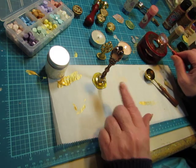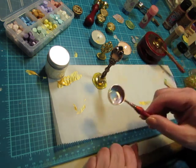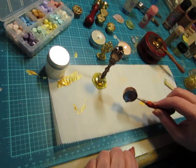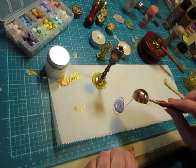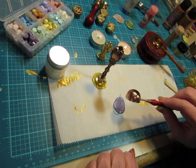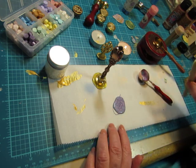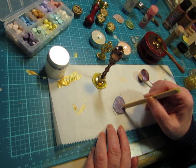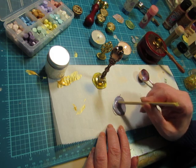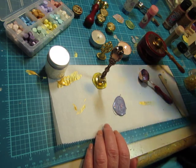I'm going to let that sit because I think that takes a little extra time to harden with the resin in it. So here is this piece that has blue and purple in it. I'll pour that out. You can pour it in a circle to try to manipulate the marbling. So it looks like there's a lot of purple and not much blue showing here. And I wonder if I can get a little more of the blue visible. Yeah, there's some. So I'm just going to swirl and bring some of the blue out. It's still mostly purple, but that's okay.